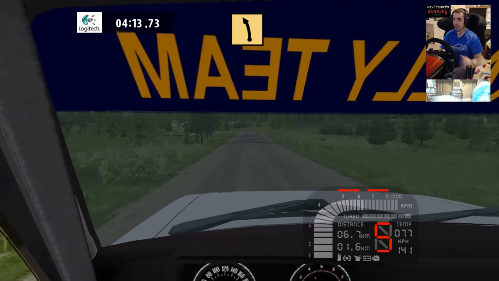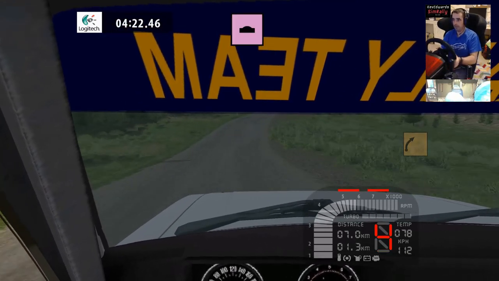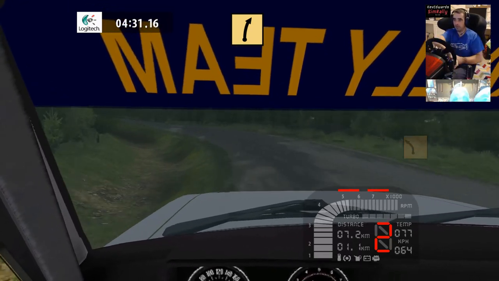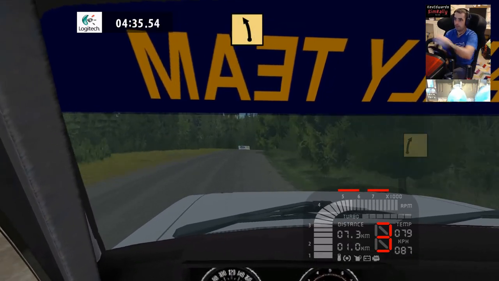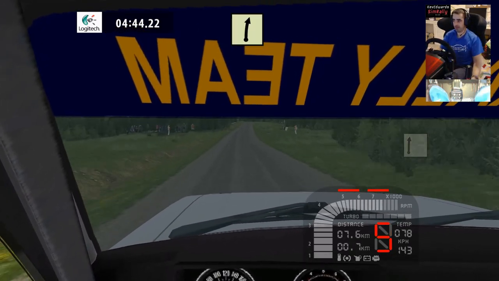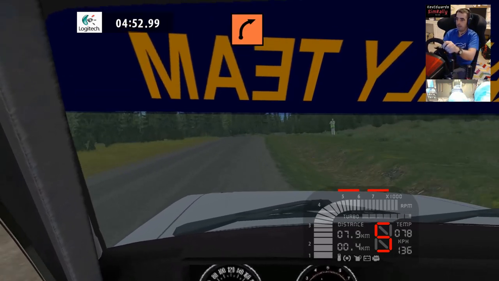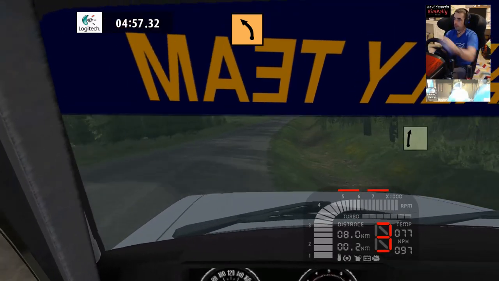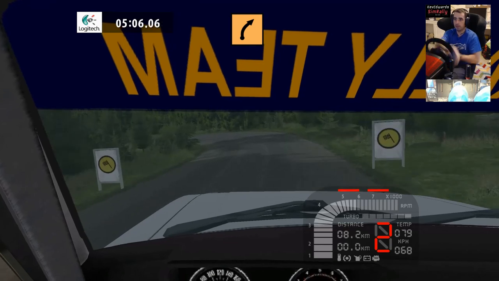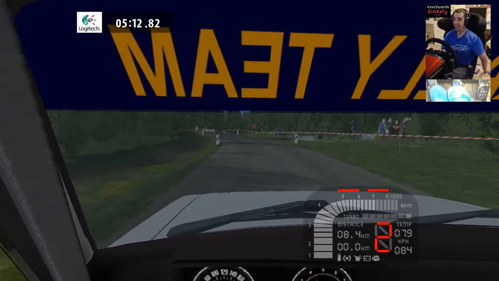Fast left, long, medium right, caution, fast left, bump. Medium left, tightens. Fast right, long. Fast left. Flat right, 150. This Escort's brilliant to drive. Flat left. Easy right, long. This is probably closer to how you'd rally out there. Easy right. Right, medium left. Medium left. Drive with more confidence. Medium right into finish. Yeah, awesome.